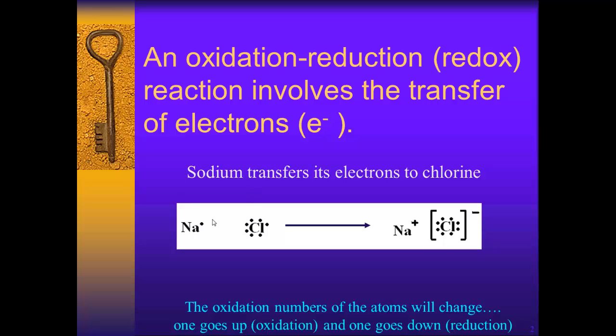A very simple redox reaction is the transfer of one extra electron from the sodium atom to the chlorine atom to produce the sodium ion, positive, and the negative chloride ion, that combine to form sodium chloride. Since this involved a transfer of electrons, this would be classified as a redox reaction. Most are not going to be this simple, so we have to have a way to determine: do we have a redox reaction?